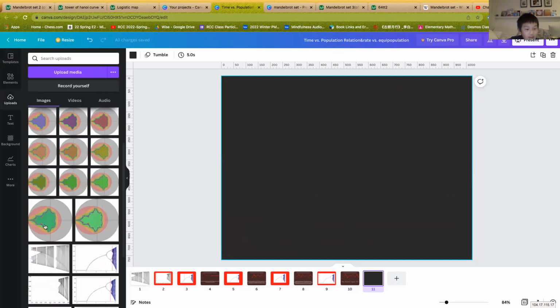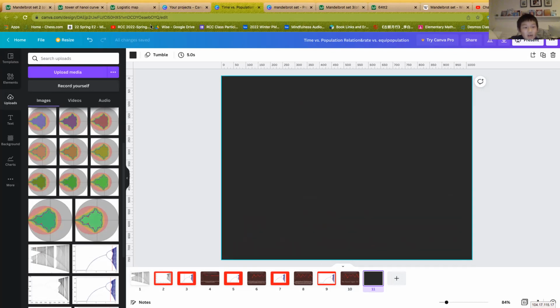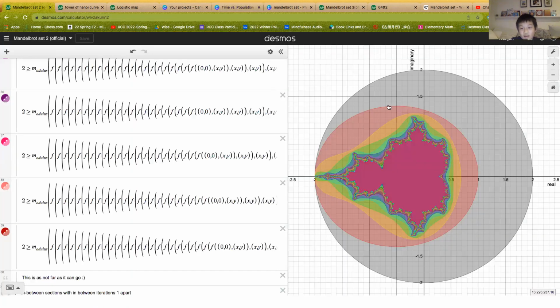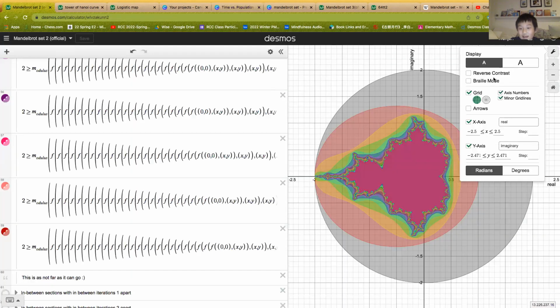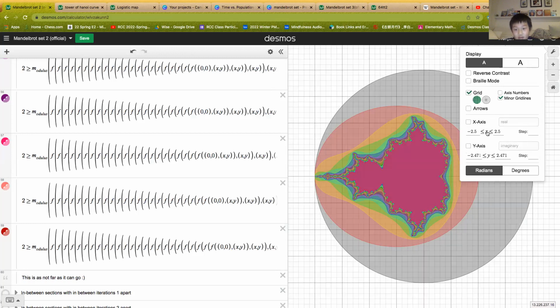Iteration 16. I'm going to take a picture of the iteration 25, you know. I'm going to get all those things out of the way. Actually, I have a separate picture way. I take pictures. First, I zero out everything, basically like only the Mandelbrot set. But then I add on the grid. No minor grid lines, no axis numbers.